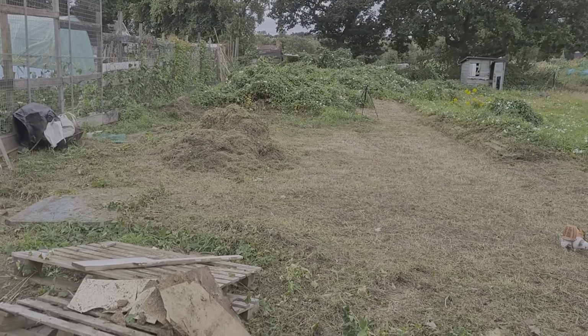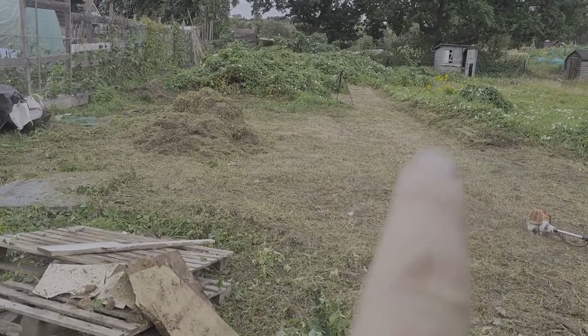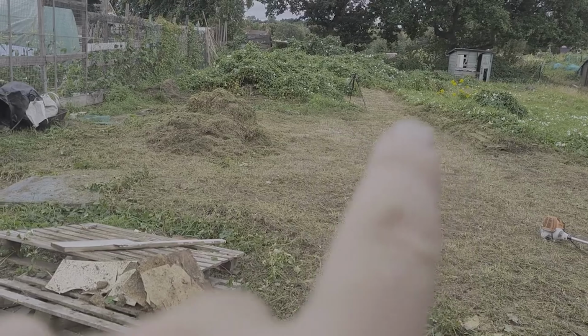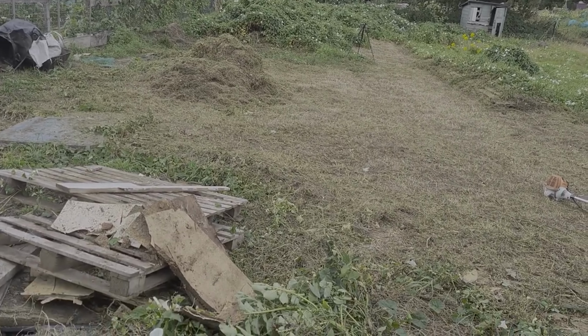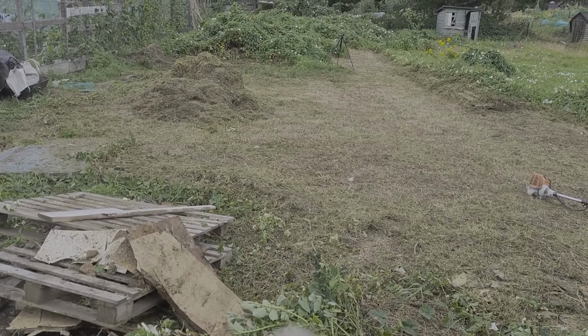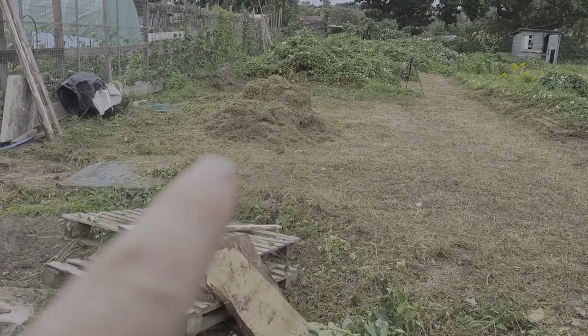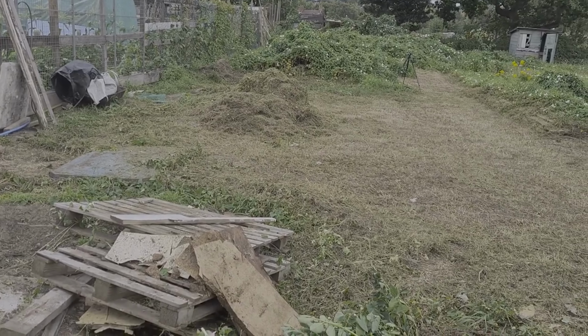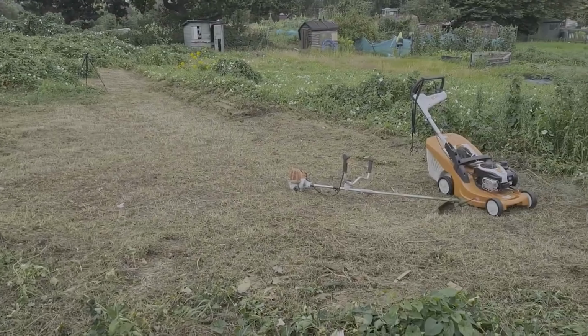I'll show you where I'm at. Right, I brush cut up to about that area there. So this strip down there, I've got the mower down. Because what I've been doing is brush cutting it and then picking it all up with the mower, because it makes it easier. You can see how big the pile is. It's going to have a mass of stuff to get rid of, and that's come out from over there.